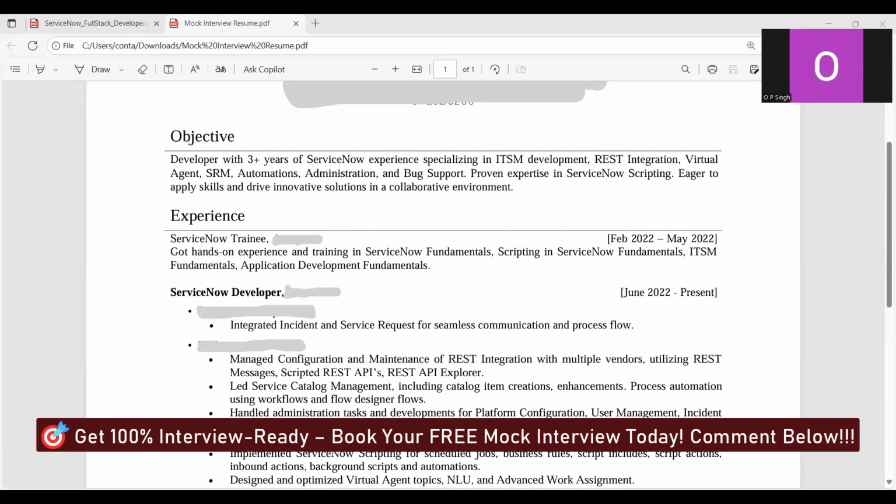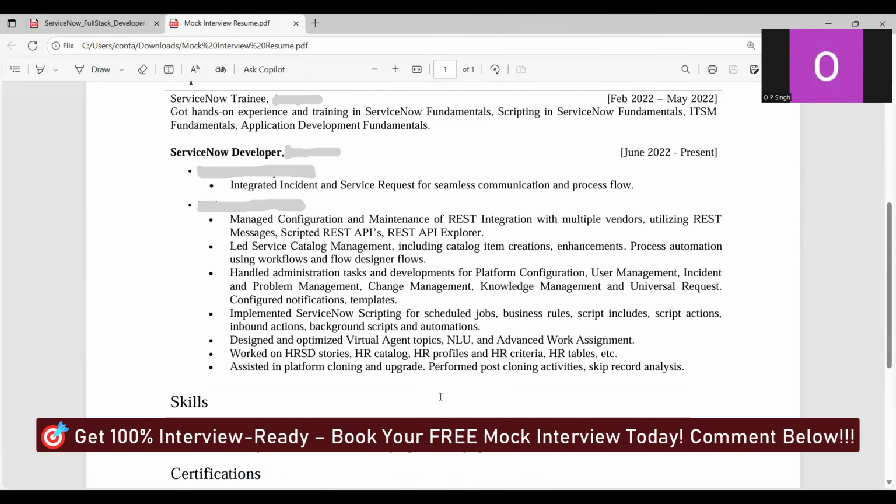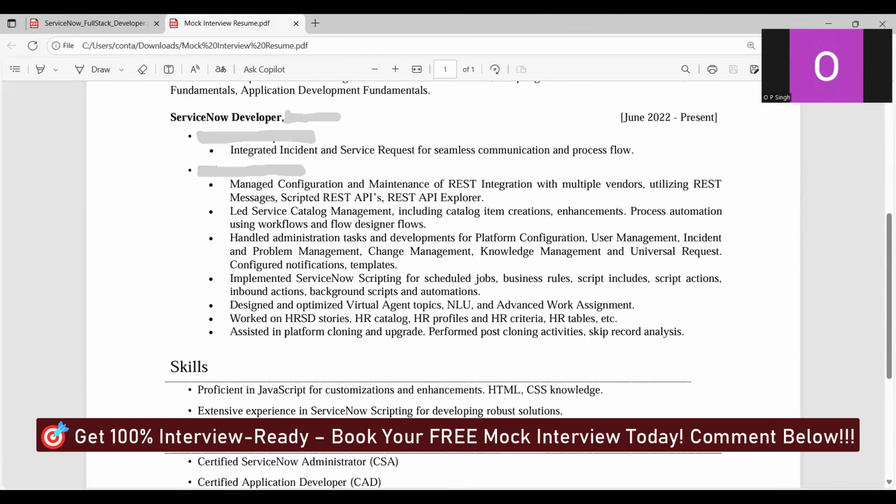Yeah, customizations heavily impact upgrade. For example, let's say certain heavy customizations are done in the change area, and the customization is done to the baseline behavior of ServiceNow. Now, let's say there are certain business rules which are provided out of the box from ServiceNow, but to satisfy the business needs, developers have customized those business rules. So during the upgrade, what will happen? Upgrade will not replace those business rules or those components with the OOB versions. It will just skip the upgrade.